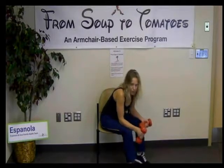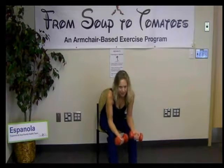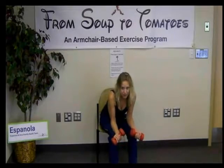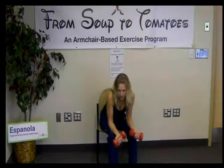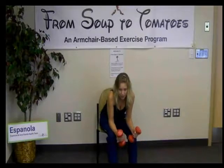6, 7, 8, 9, 10. Now keep in mind, when we do these, you could use some much lighter weights, right? Because these are small joints. So, like, if you feel like I have 7 pounds right now, so 7 pounds is a lot to do these particular exercises, but I like to make my wrists stronger, so what the heck, I'll stop if I can't do any more.